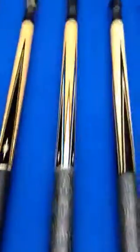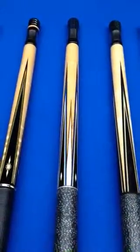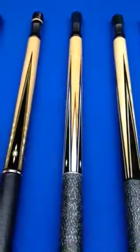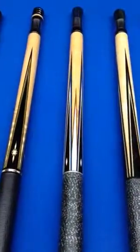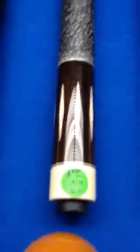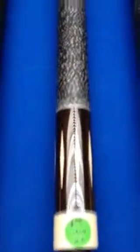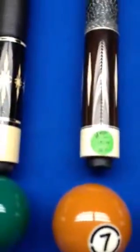Cue number 7 will be a 8-point cue. Now this cue is made out of bird's eye maple, 8 points, 4 ebony, 4 ivory, and different color veneers in both points, fancy ring pattern above the wrap, Irish linen wrap in the bottom sleeve. This cue will have 8 ivory diamonds at the bottom with fancy ring pattern, also silver and ivory, inlaid inside of ebony. This cue is available for $950.